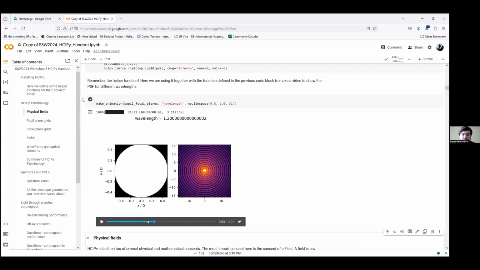And because it's video, we can actually play back and forth. I think this is useful because the participants can just move the button to the different wavelengths and see how everything is impacted, like how the wavelength impacts the PSF. This is done throughout the notebook: videos are made when we do parameter scans, so that it's really clear what a certain parameter does to the point spread function or the optical system.